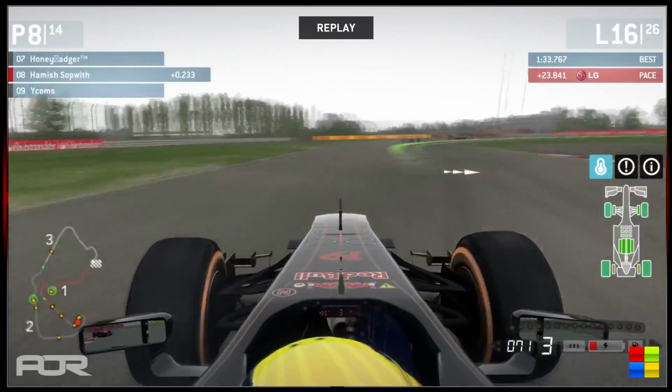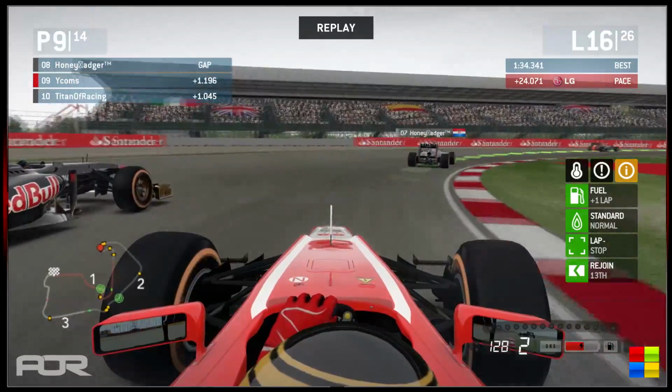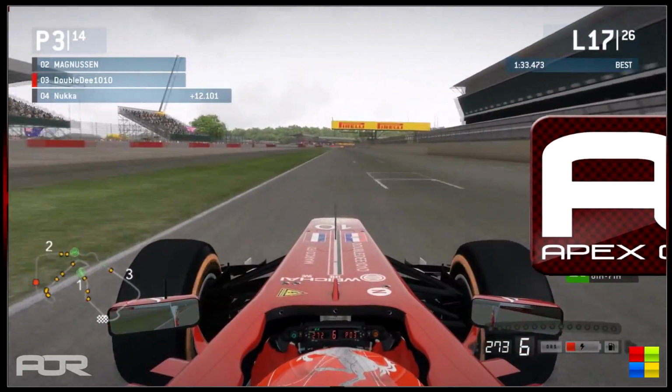Bit of contact with Hamish. Not entirely clean. Leaves him plenty of room, though, and lets him back past. So, fair play to him there. Made his mistake, and then let... Oh, it's Honey Badger there, not Hamish. I think... Yeah. No, there's Hamish. What? I'm really confused. Hamish. Oh, yeah, okay. The names are all over the place.